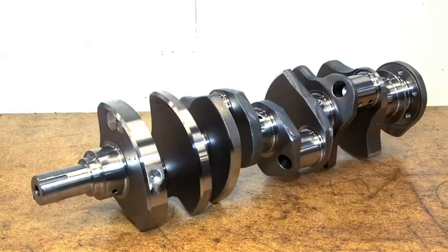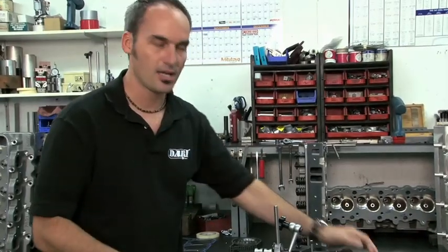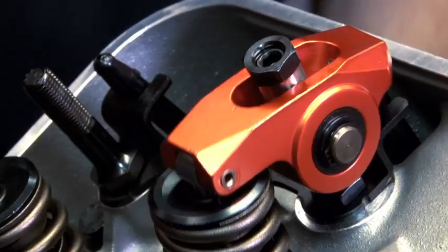Welcome to Dart University. We're going to talk about cam timing. This is going to make sure your valve train is timed correctly to your crank. It's going to make sure you don't hit your valves, and it's going to give you peak performance because that camshaft was designed to open and close valves at very precise times.